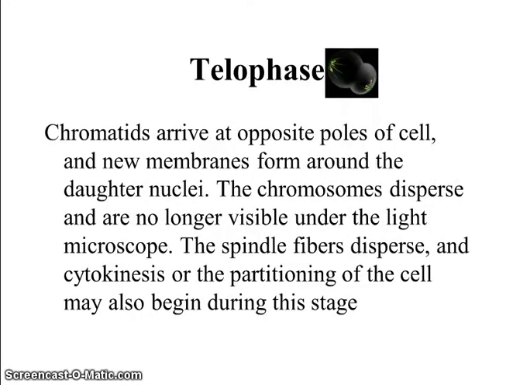Then in telophase, that's when the chromatids are forming a new nucleus and the cell begins to pucker, or push inwards, in the beginning of what we call cytokinesis. At the end of telophase, the cell will have 2 nuclei. The center part will partition, and that phase when the cell divides into 2 identical daughter cells is called cytokinesis.